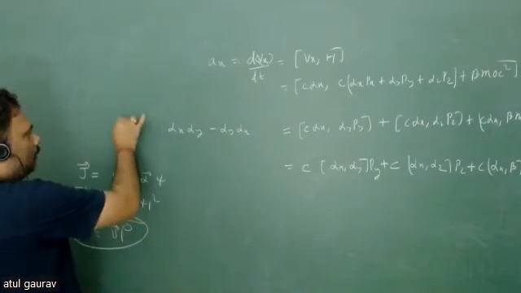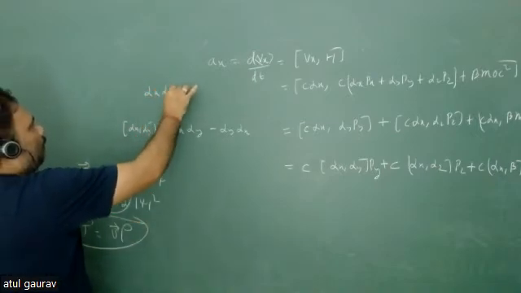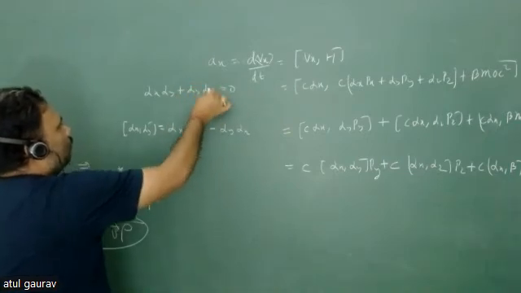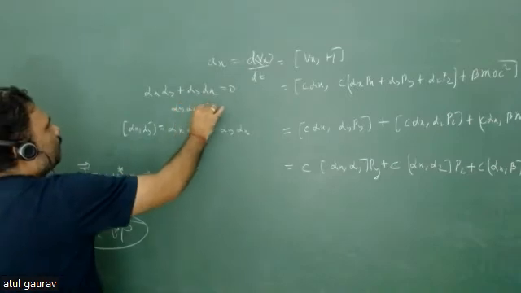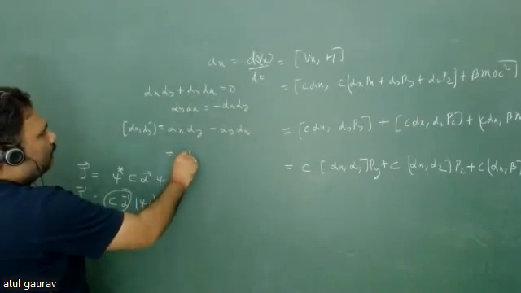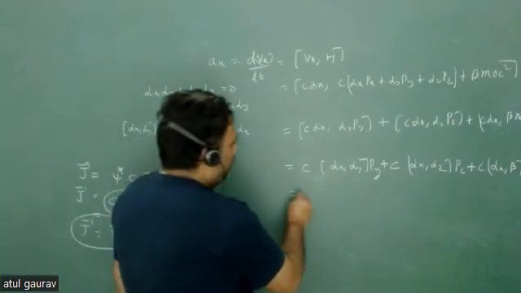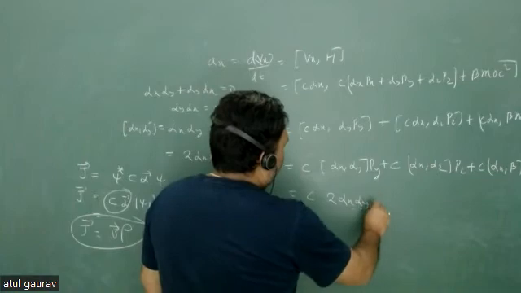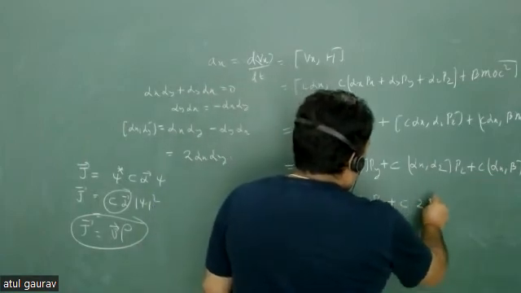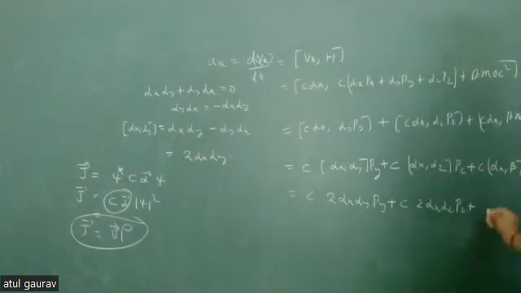Yes, this is your commutator alpha x alpha y, and now we have alpha x alpha y plus alpha y alpha x is equal to 0. So I can write alpha y alpha x is equal to minus alpha x alpha y. We can write that, right? Yes, sir. So this value can be written as 2 times alpha x alpha y. So here you can write c 2 times alpha x alpha y py plus c 2 times alpha x alpha z pz plus this value will also be written as c 2 times alpha x beta m naught c square. Are you getting my point?